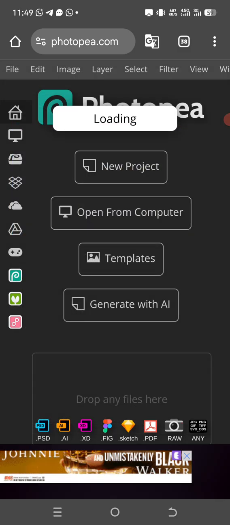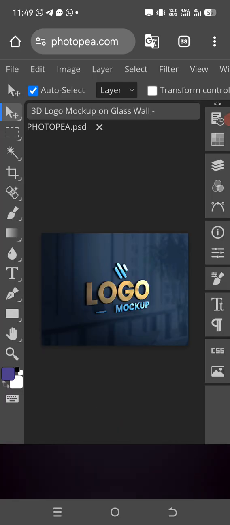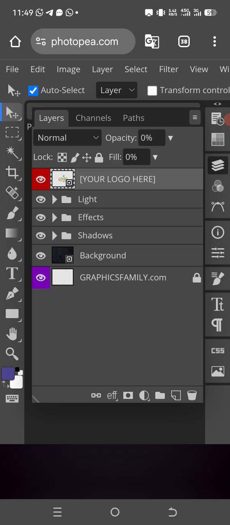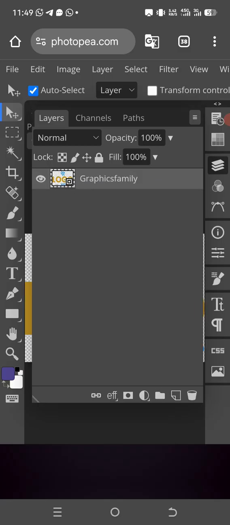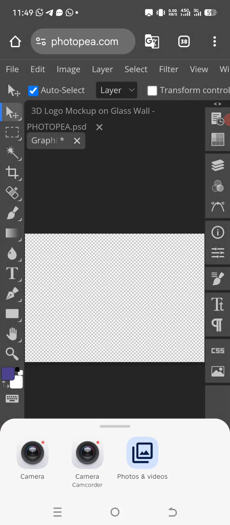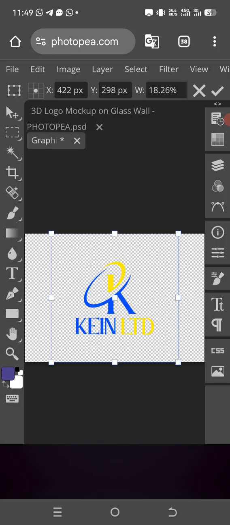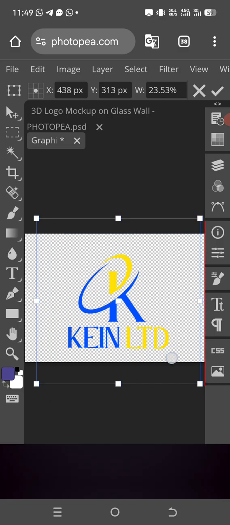So immediately you tap here, you retap, and you'll be waiting for the logo to load. After loading, you proceed with editing, where I'm going to show you the proper and easy way of editing this. When you have this result, tap on the layer, your logo here, double tap it, click on the eye icon beside it, go to file, open and place the design we made on our Pixellab right now. You are going to import it back here. Okay, then you increase the size a little bit.